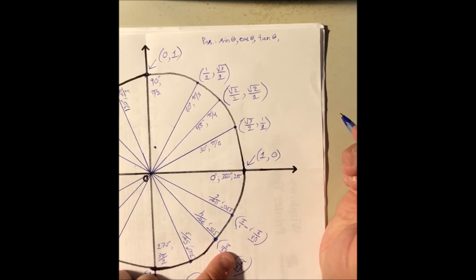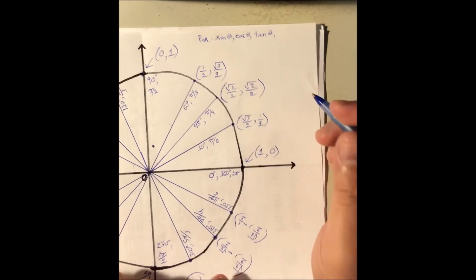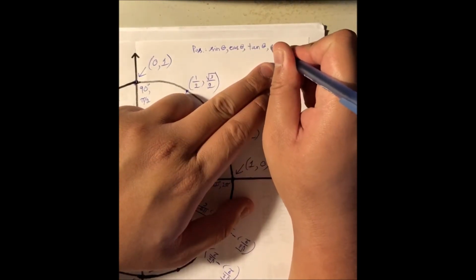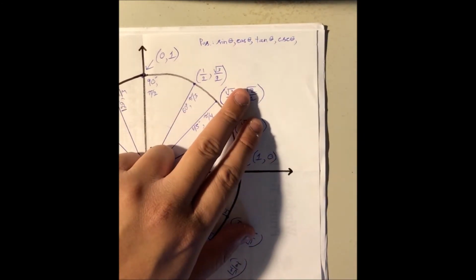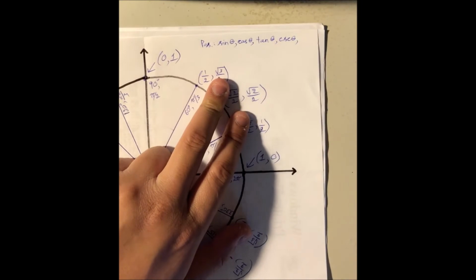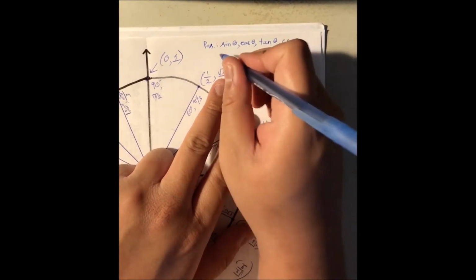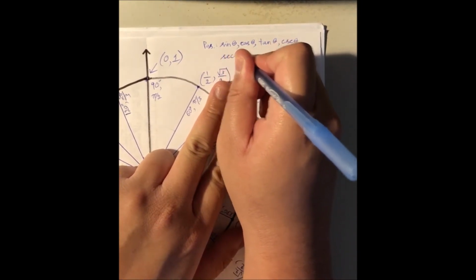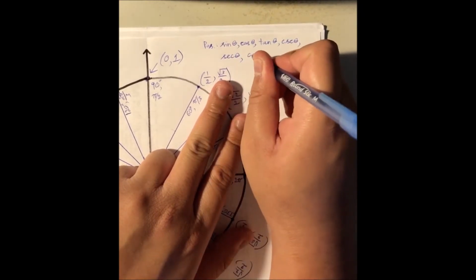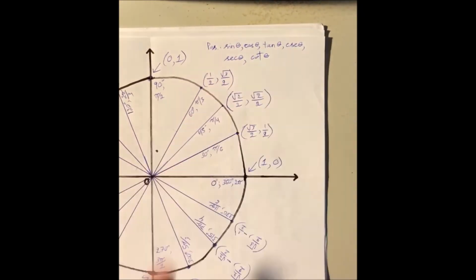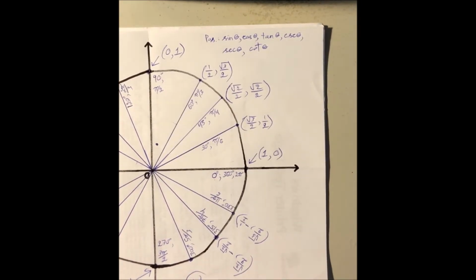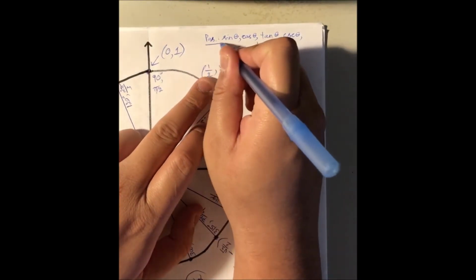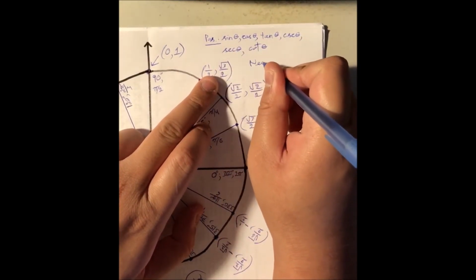Cosecant. Well, cosecant is 1 over sine, but positive 1 over a positive sine function is going to be positive. So cosecant of theta is going to be positive. What about secant? Well, secant is positive 1 over cosine, but since cosine is positive, we know secant is going to be positive as well. And cotangent is also going to be positive, because cotangent is cosine over sine. Cosine is positive, sine is positive, so cotangent has to be positive as well. So we have all positive trig functions, and we don't have any negative.